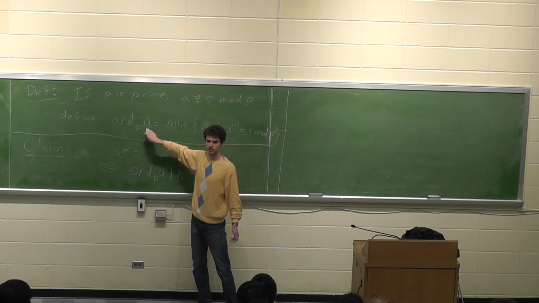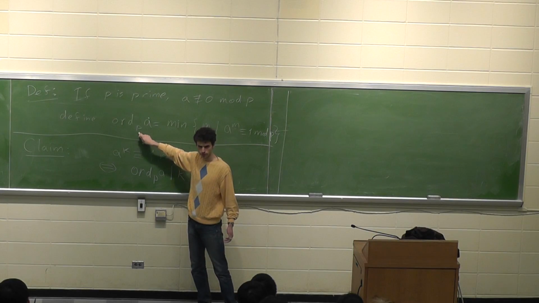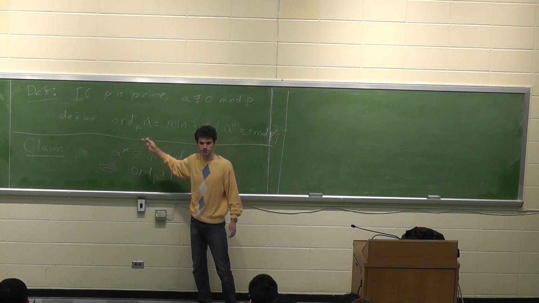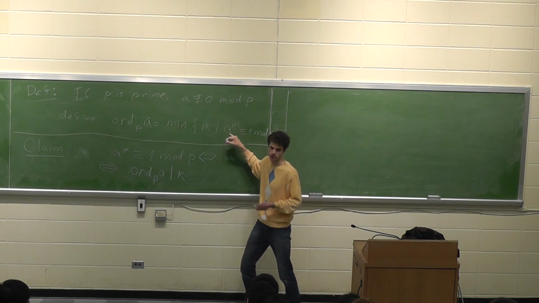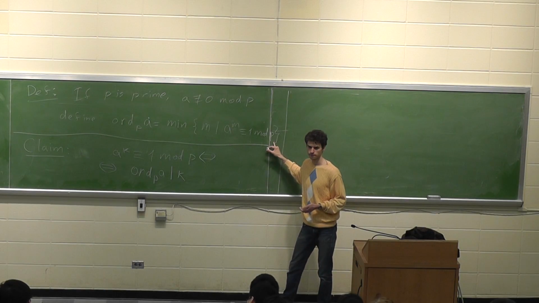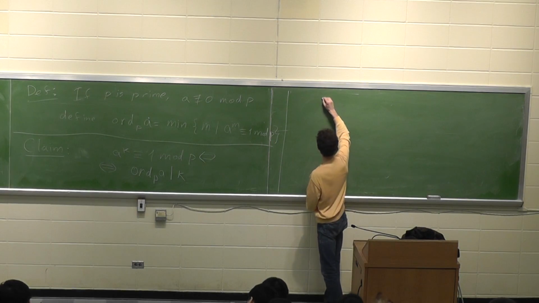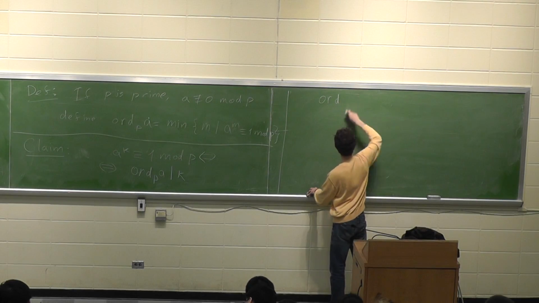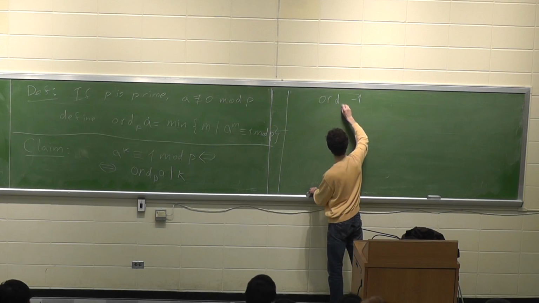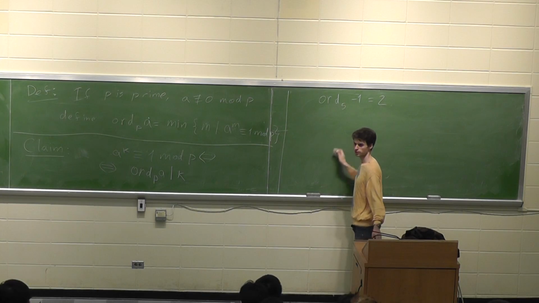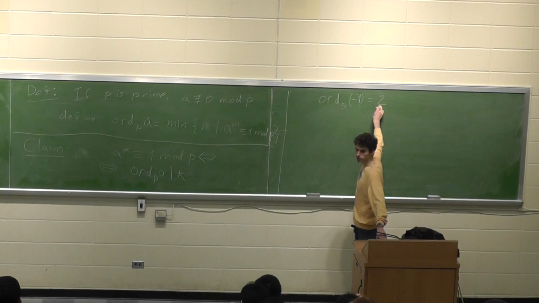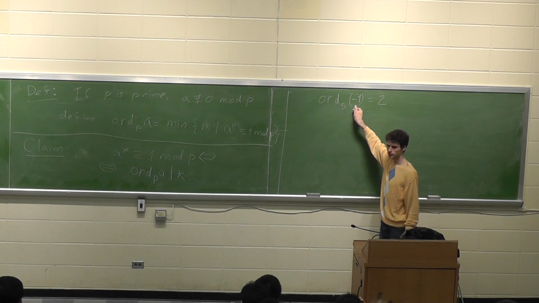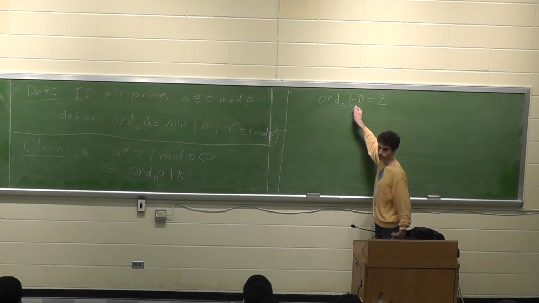So this thing is called the order of a, the multiplicative order of a modulo p. It is the smallest exponent, the smallest power to which you should raise a to get 1 modulo p. Let me give you examples. The order of, say, -1 modulo 5 is equal to 2. For any other prime p, the order of -1 modulo p is equal to 2, because -1 itself is not equal to 1, but -1 squared is already 1.